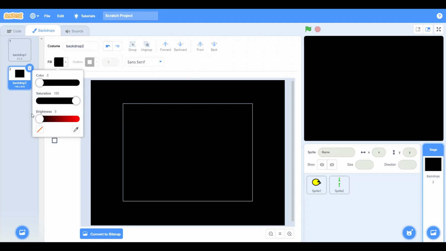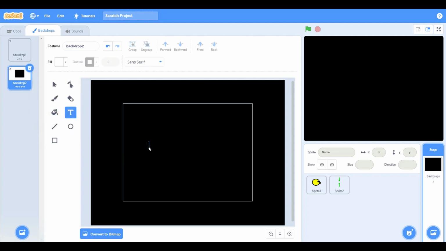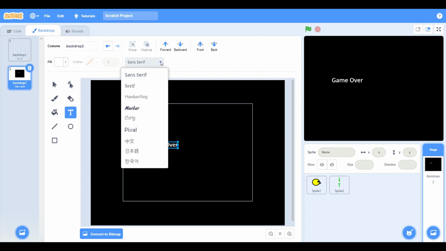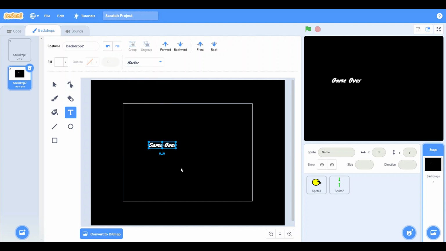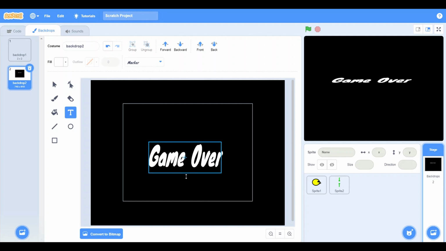Fill it with white or any color you want. I'll just take white so we can see it clearly, and write game over. I'll change it from sans serif to marker, and make it bigger. Yep, bigger.